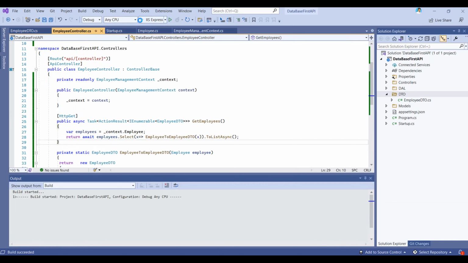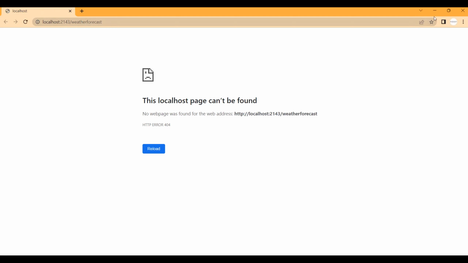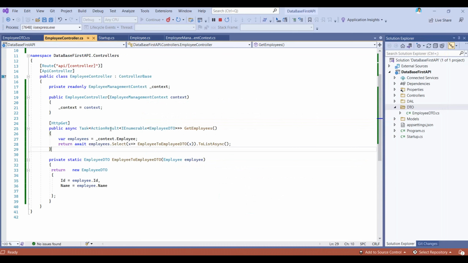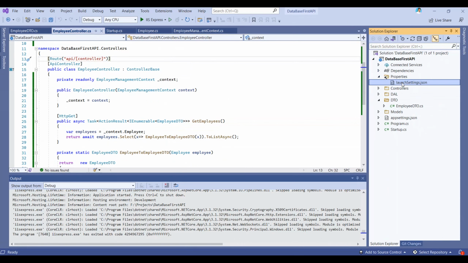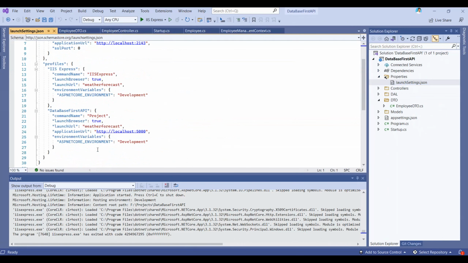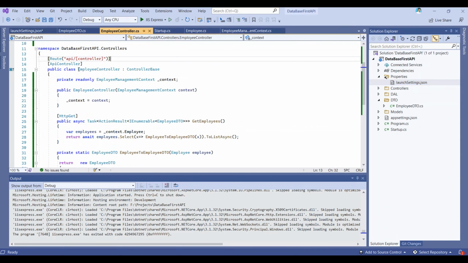Let's run Visual Studio. Firstly, let's change it. Go to Properties, launchSettings, and here add the employee.